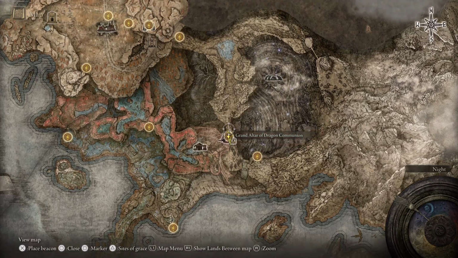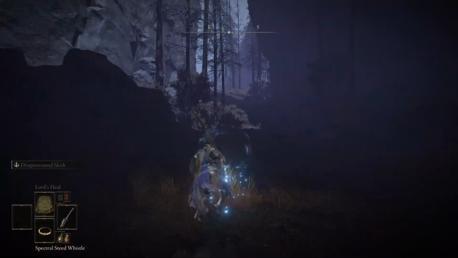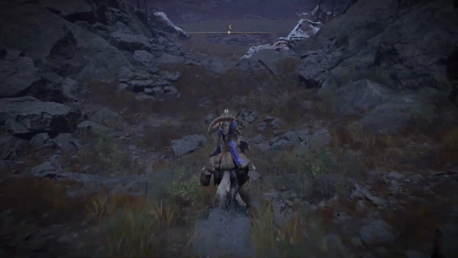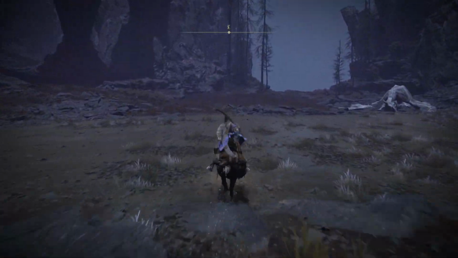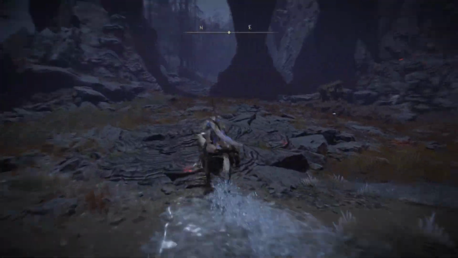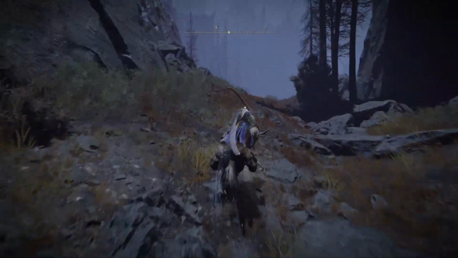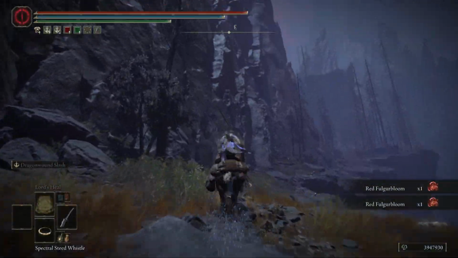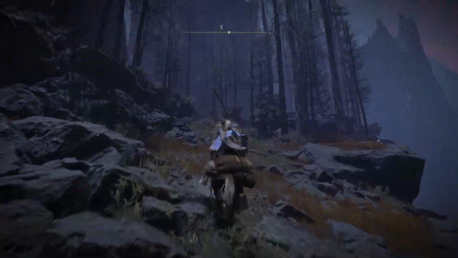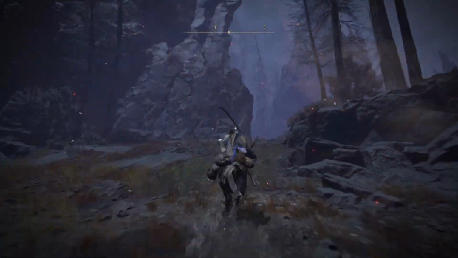And once you're done, fast travel back to the Dragon's Pit Terminus, and from there keep heading along the northeastern path. Once you reach the Spirit Spring, use it to jump on top of the mountain and follow the path until you reach the Foot of the Jagged Peak Site of Grace.